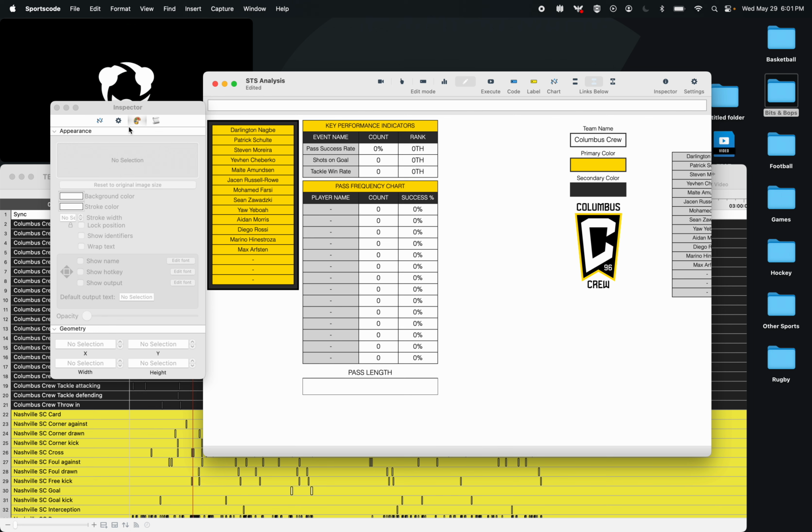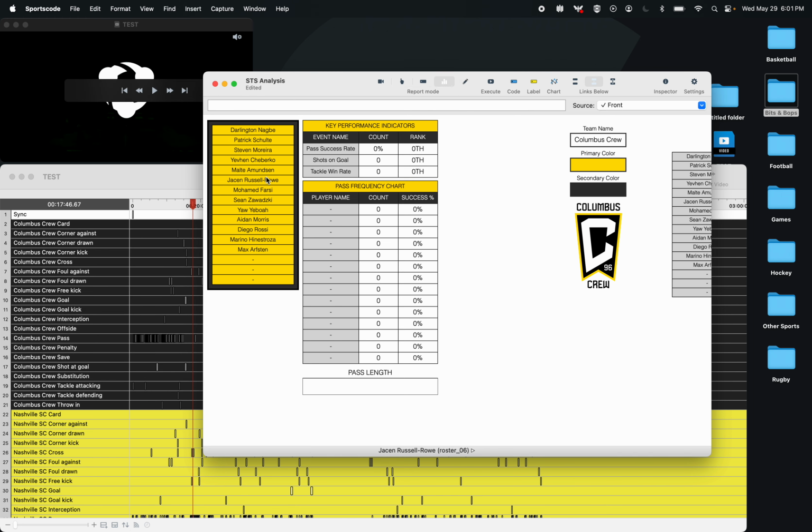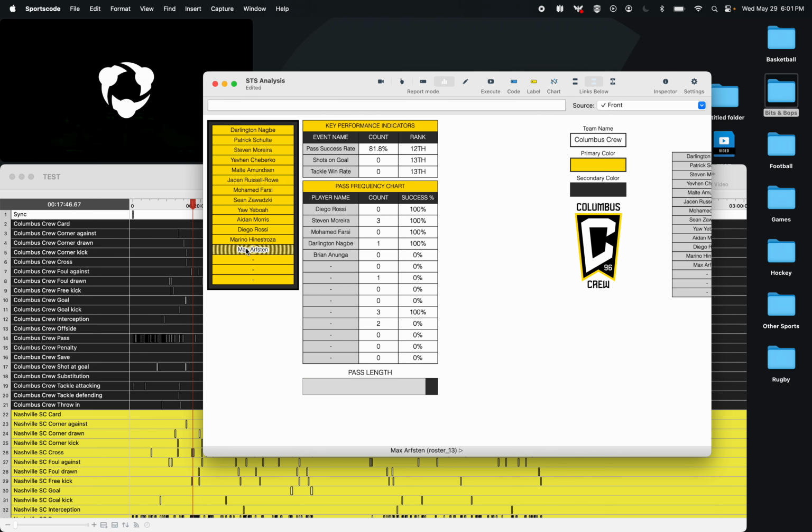So now what we have is we select a player and we get the stats and then the pass length. Now one thing I'll need to do is create a key, because I don't like having the names of the variables on the chart. I like to have the variables separated in a separate key. So that's what I'm going to do.